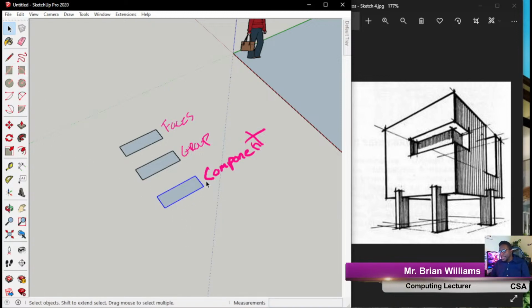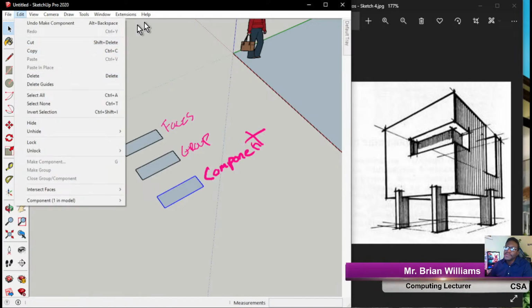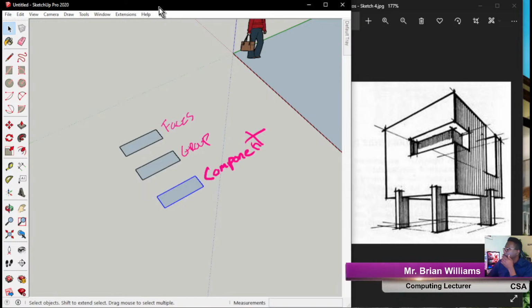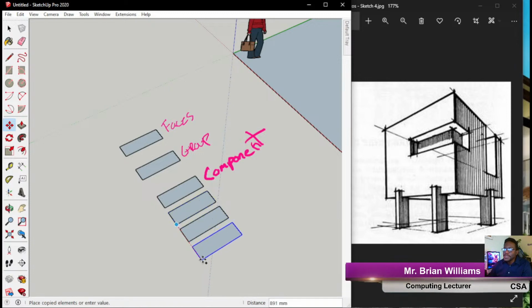Now, I'm going to start showing you a new way to copy in SketchUp. Yes, we can copy using the Control-C, Control-V method, which works in just about any other program. But instead, we're going to copy using the Move tool. How that works is, just like how you would move the object, you hold Control while you're moving the object. And then you will make a copy. So that is pretty cool, right? So hold Control, make a copy, hold Control, make a copy. As long as you're holding Control, you're just going to make multiple copies.